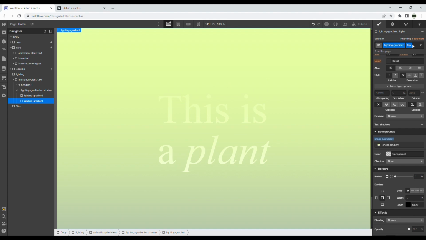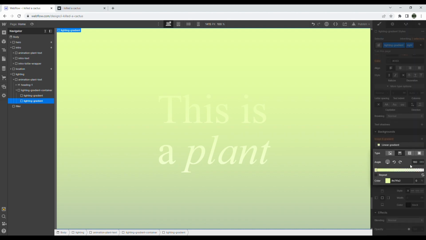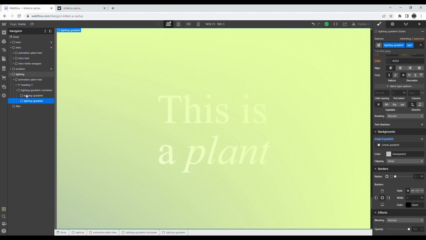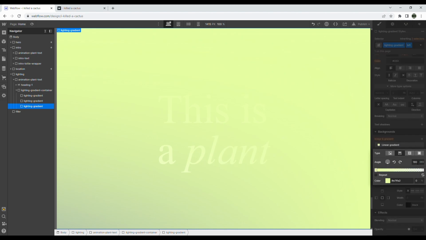And for the second one, I'm going to remove that top combo class, and instead I'm going to give it a combo class of right. Just going to change that to be 270 degrees. Okay, and then this last one, yep, this is going to have a combo class of left, and it's going to just be a 90 degrees angle.